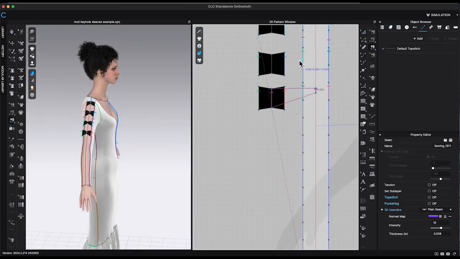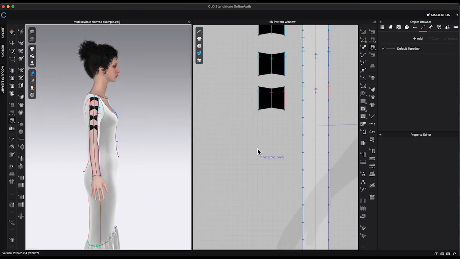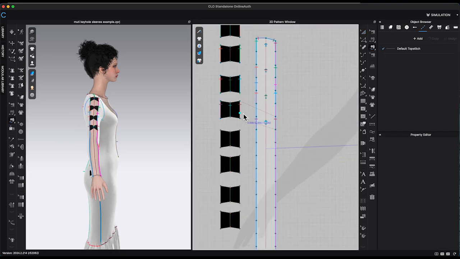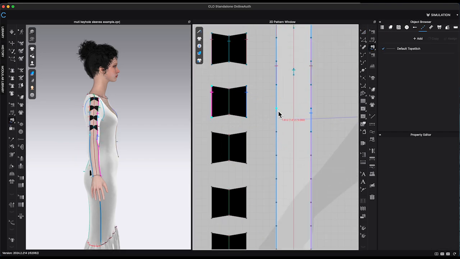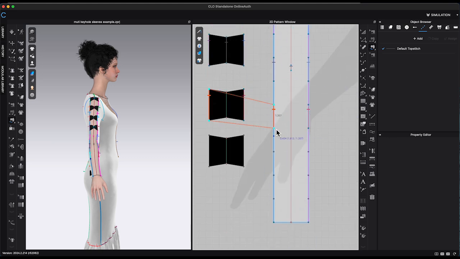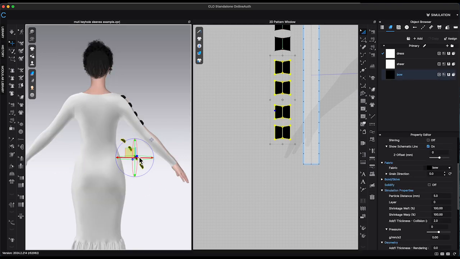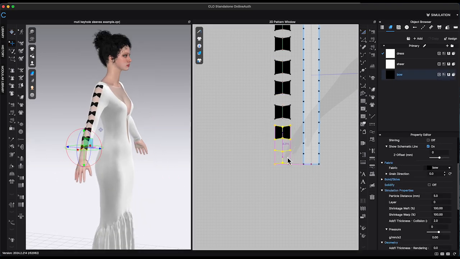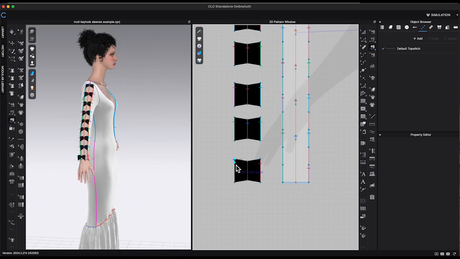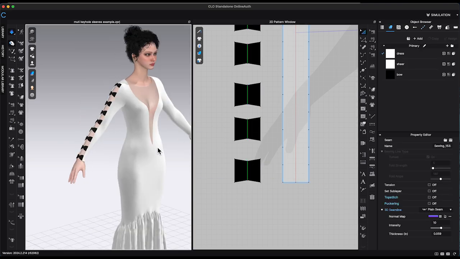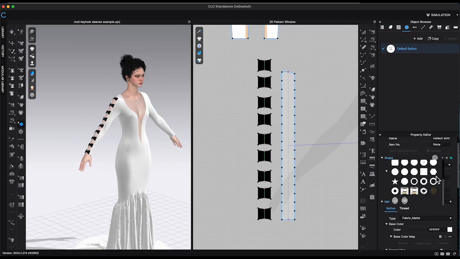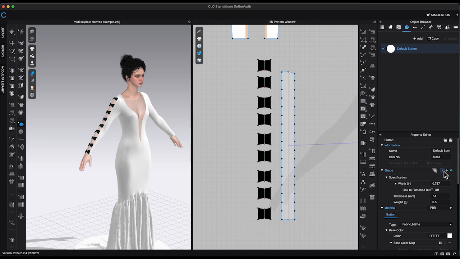Then I will do the same for the rest of the bows. Once all the bows are attached, I will add a button to the center of each bows for a polished finish.